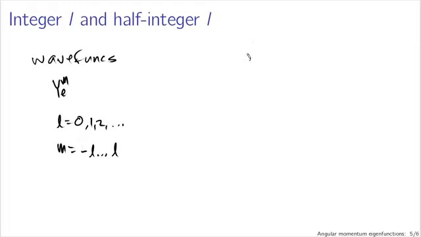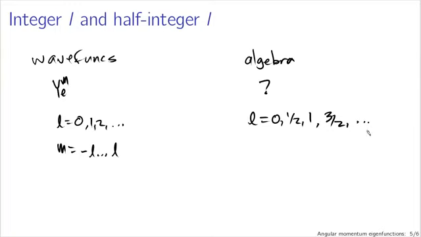If what I'm just talking about, though, is the algebra of things, then I don't really know what the solutions look like. But I can have L is 0 or half or 1 or 3/2. This is interesting. My M values are going to behave the same way, minus L going up to L. But these half-integer values of L, they're rather strange. They're going to behave in ways that are utterly unfamiliar if what you're used to thinking about are things that actually live in ordinary three-dimensional space.